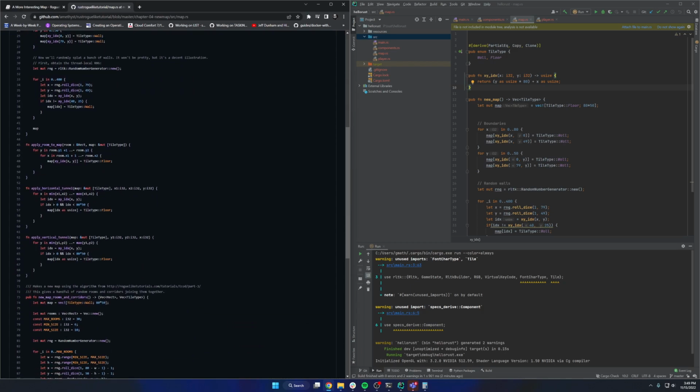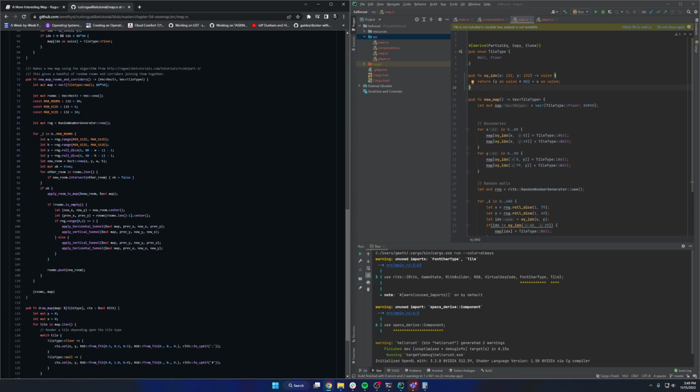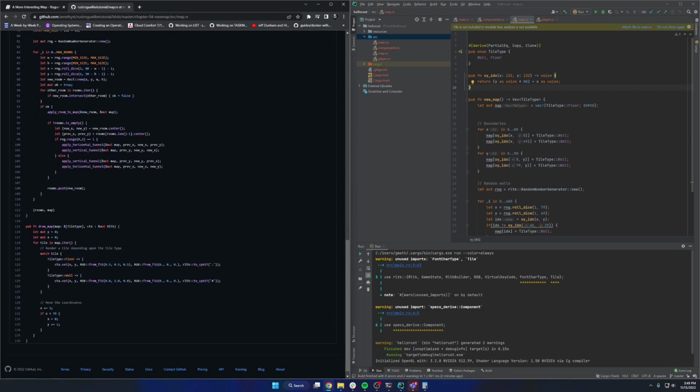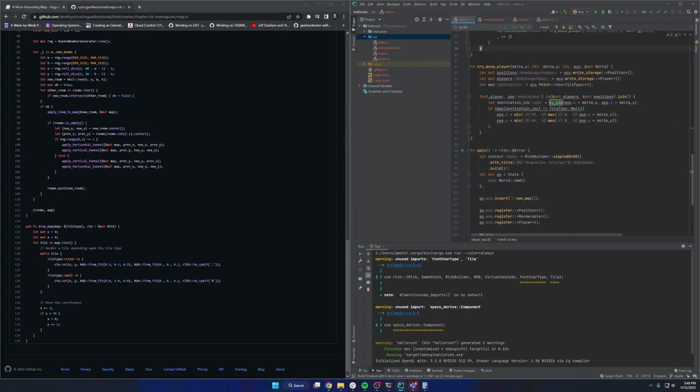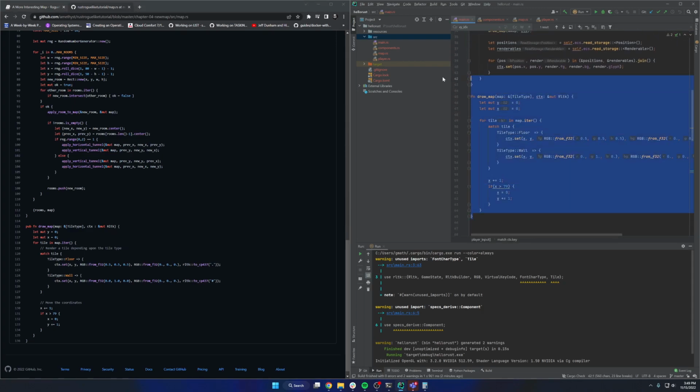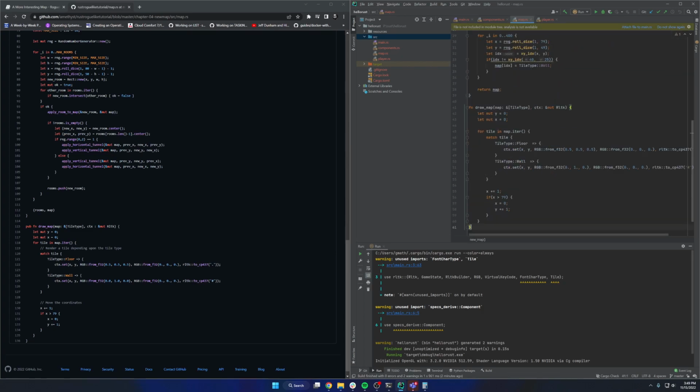That's not functions we've written already. Draw map, that we should have a function. Yeah, here's that function, draw_map. Make it pub.